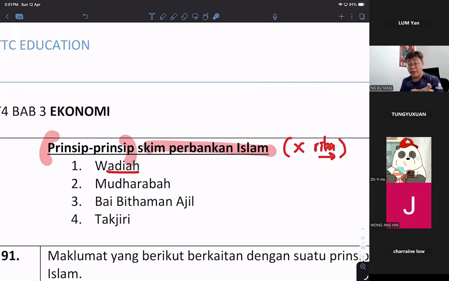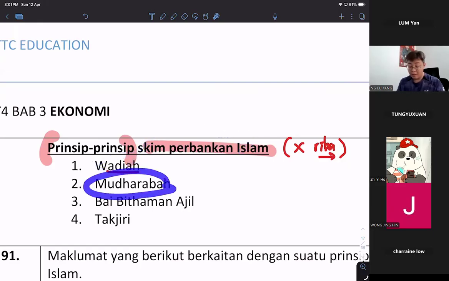So it is able to attract normal people to save more money in Bank Islam, because sometimes I just try to save 10 ringgit, 100 ringgit or a few thousand. Then Bank Islam is going to give me the hadiah like an iPad, like a free motorbike or a free car. Okay, so this is what we call whatever to attract the people to save money in Bank Islam.